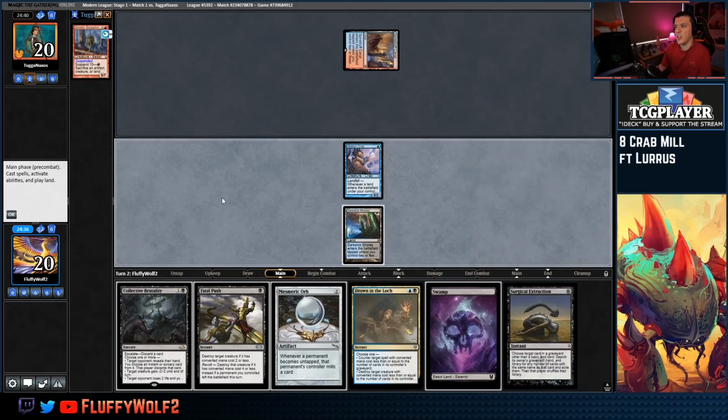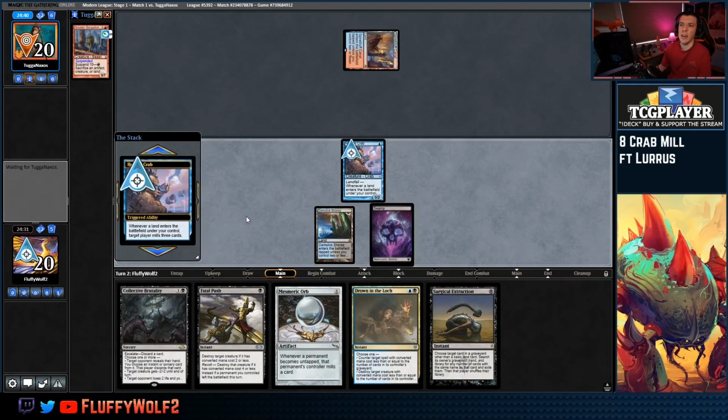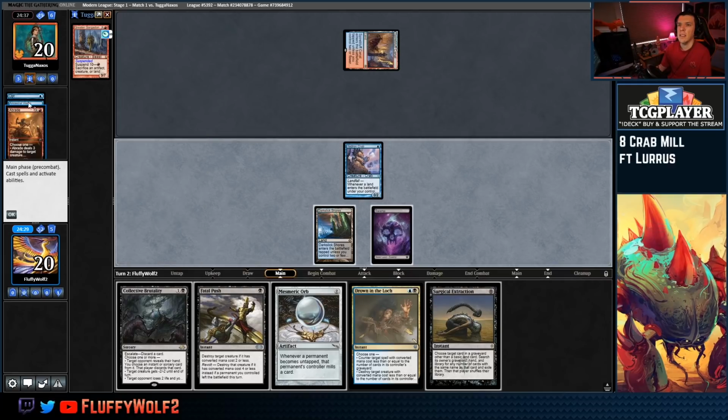Alright, we've got a Surgical here. Would like to Surgical something delicious. Let's see what we grab here. Ancestral Visions, Opt, and an Abrade.